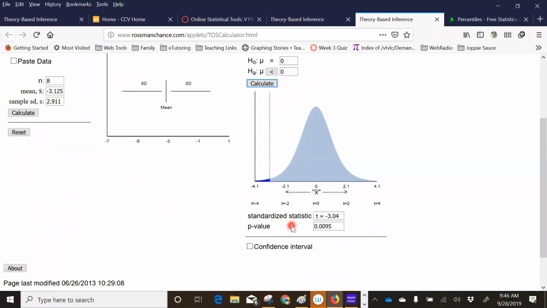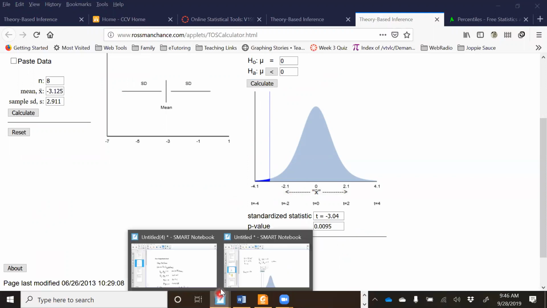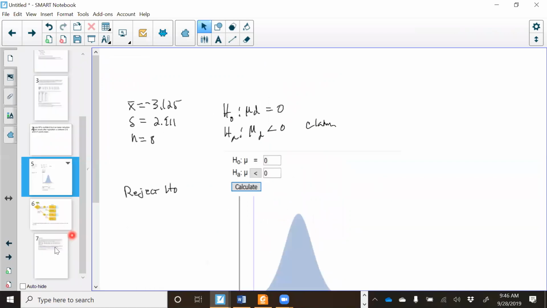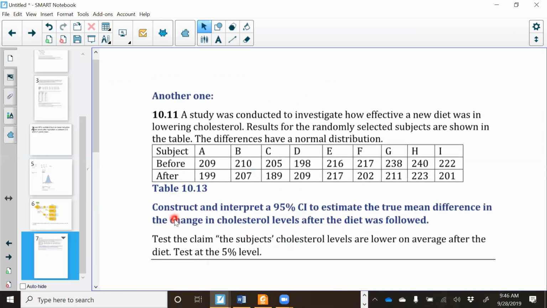Okay, so that's a significance test and a confidence interval for a paired difference. Now I've got one more example we can walk through. I mean, you don't have to watch the rest of this video if you think you're good to go. But here, let's come back here and let's look at this next question.